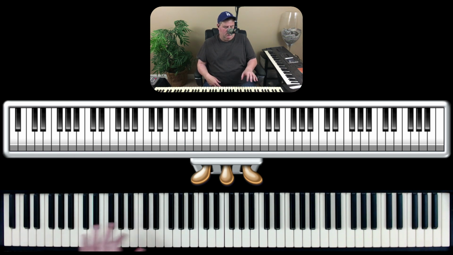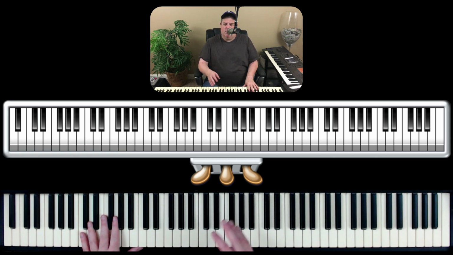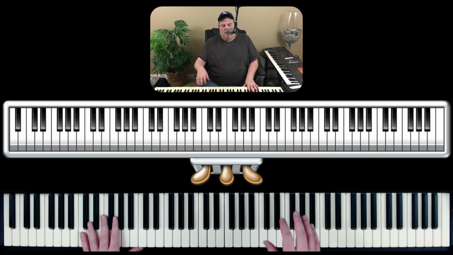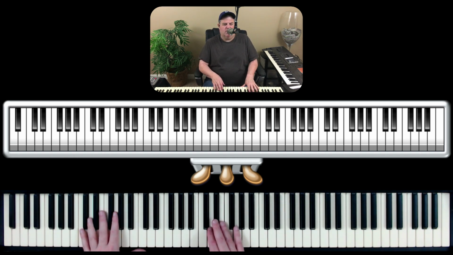Bounce, bounce, bounce, bounce. Bounce, bounce, bounce. That's kind of what we're doing there. It doesn't play a chord, but it is creating that kind of bouncy rhythmic thing. And when you get it up to speed, even at a more simple way of executing the melody and a simpler way of doing the left hand, it sounds pretty nice.